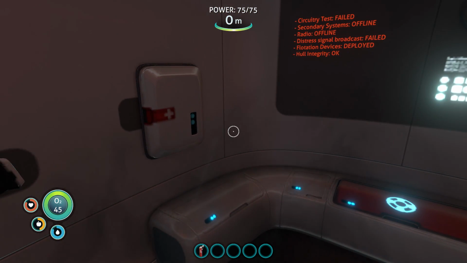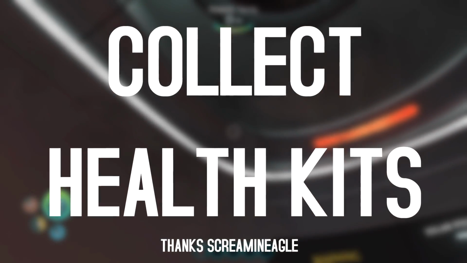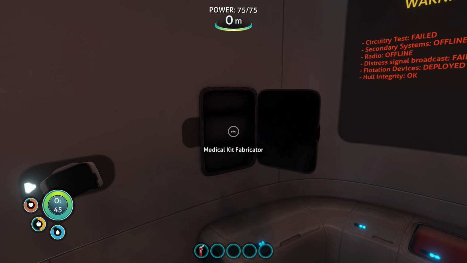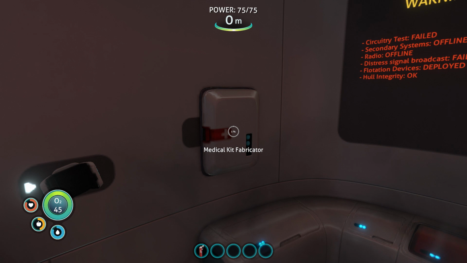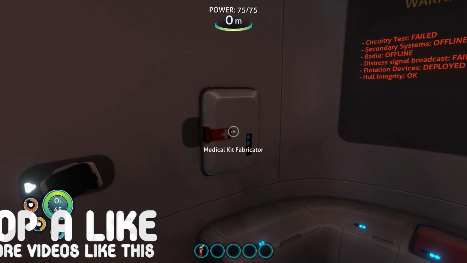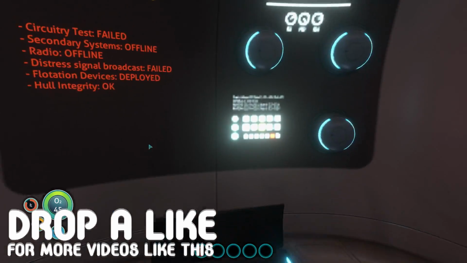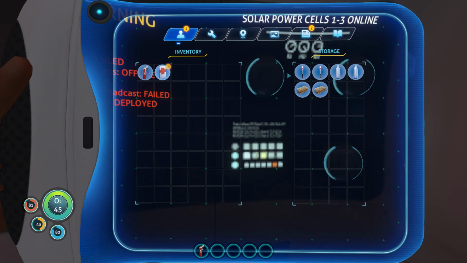What I recommend is in your pod here, you have a medkit fabricator. Open this, take the medkit out. This will produce constant health kits for you. As you can see, it's on 1% already. So what you want to do is take these out every time it hits 100. Stock up on this stuff. In this box right here, you have some basic food and water, which will be very useful for you.